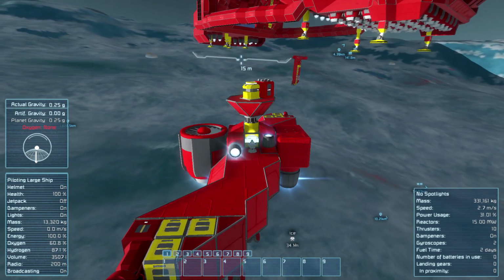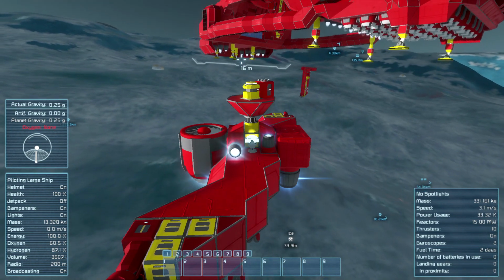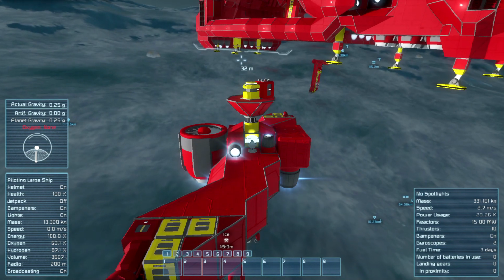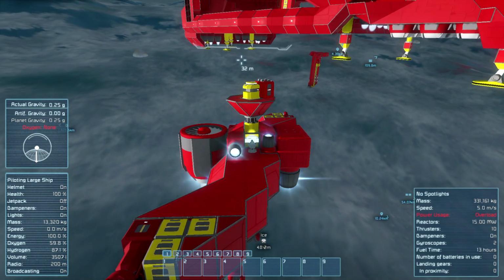I'm Enigmaeus, and today we're testing two things. We're testing our borehead, and we're testing the Auto-Gyro and the Atlas Mark II to see whether or not it can keep the borehead level the way that we want it to.